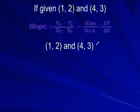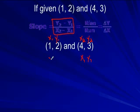If we are given the points (1, 2) and (4, 3), again we're going to use our formula, y2 minus y1 over x2 minus x1. So I'm going to label my points just so I don't get confused. This can also be x1 and y1 and x2 and y2 if you want. So either one is fine. It doesn't matter what order the points are in. It just matters that you follow consistently the x2 and y2, y1, and x1.